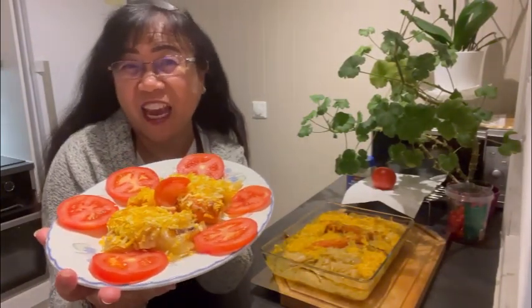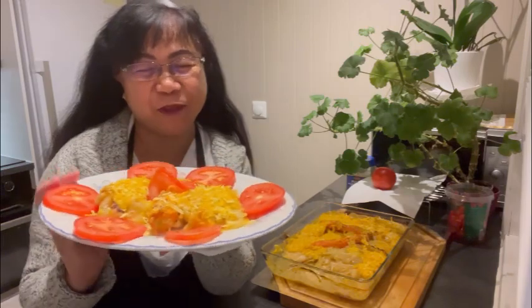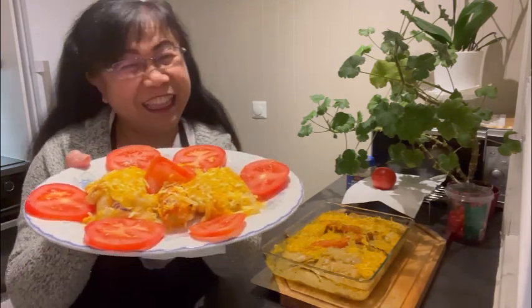My baked cabbage with bearnaise sauce and vegan cheese on top. So this is my simple dinner for today. See, easy, affordable, and nutritious, and I make it delicious.